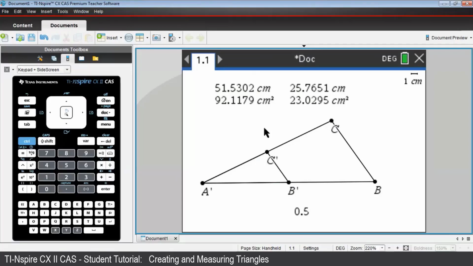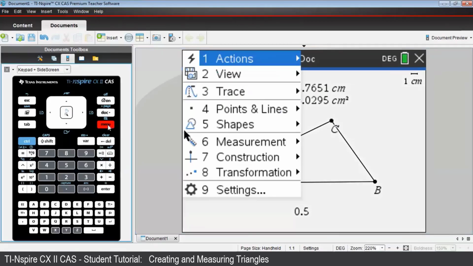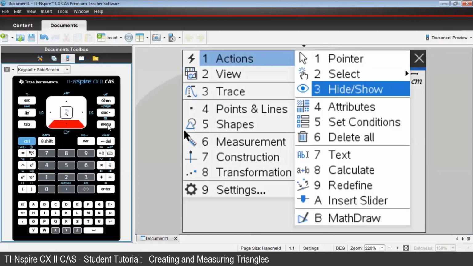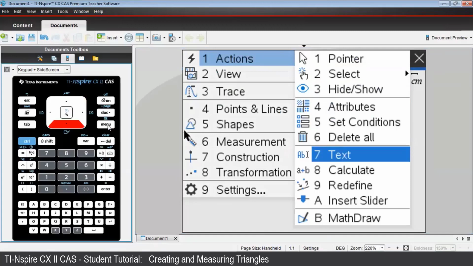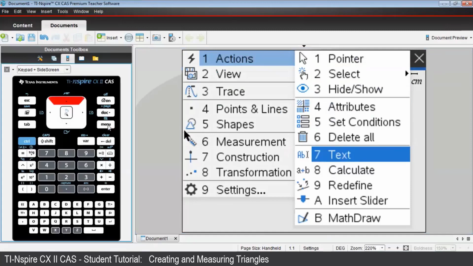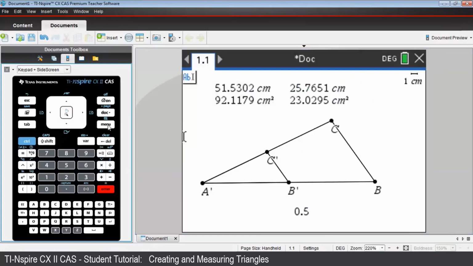If we want to prove this, we can set up a calculation using menu, then actions, then text. Place the text box in a convenient location, and I'm going to put it over here.